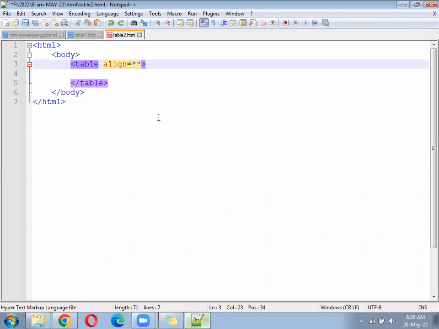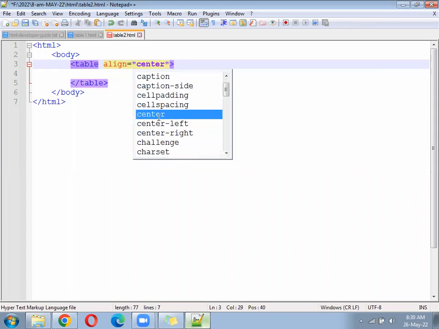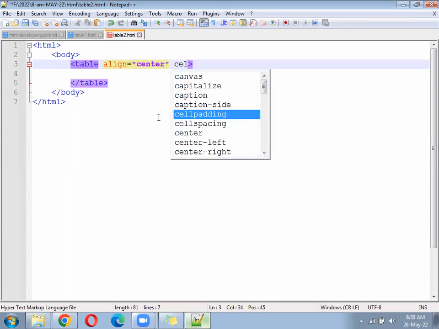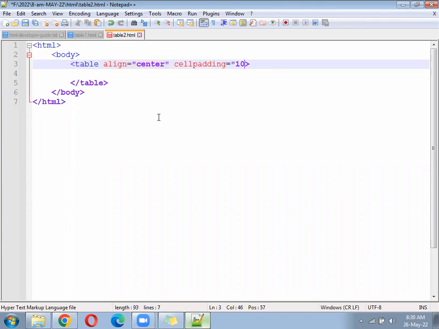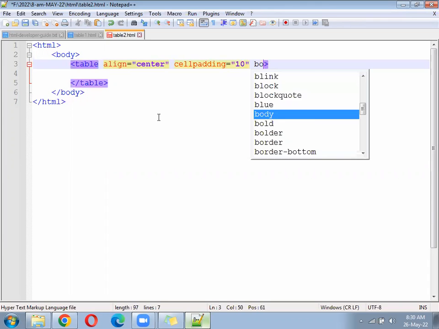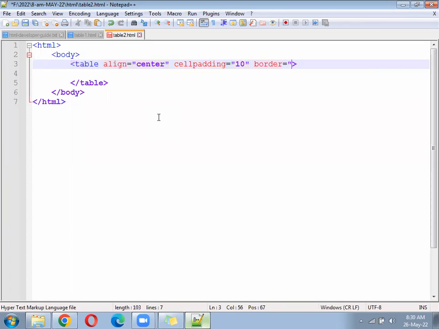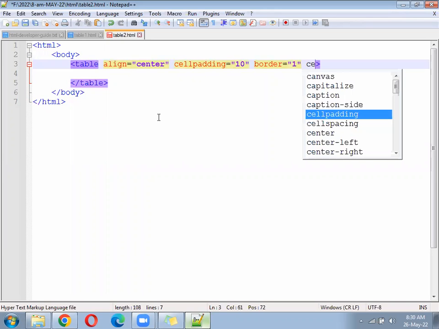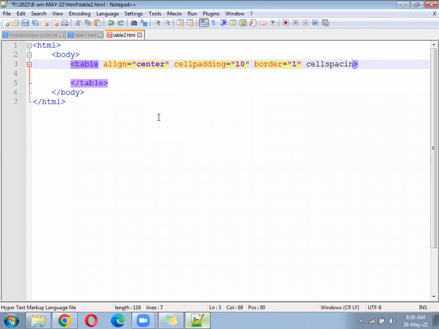In this we are going to display multiple item details or multiple user details. Align in the center, padding 10. Apply border also, so it will be clear. Keep cell spacing also. Our cell spacing we will add after writing some TR inside.